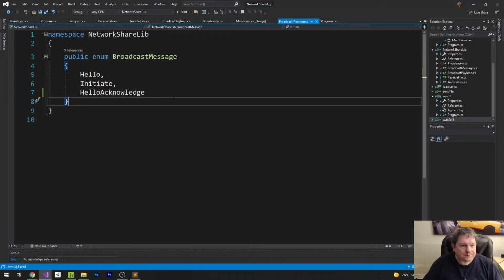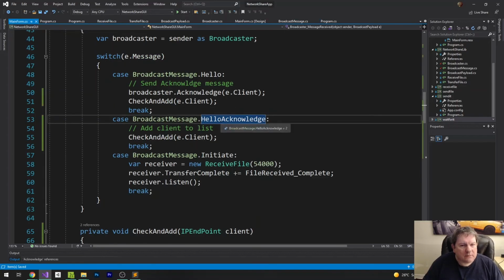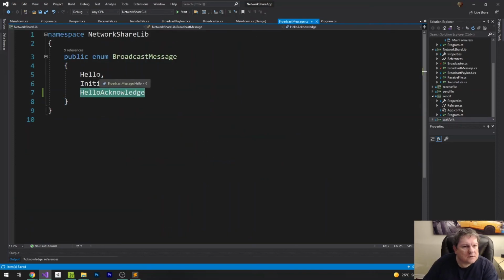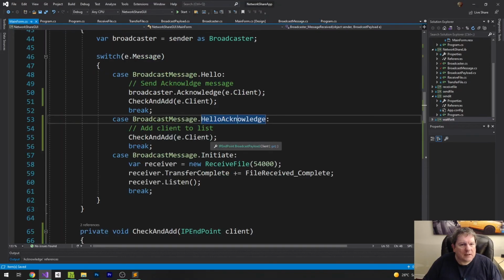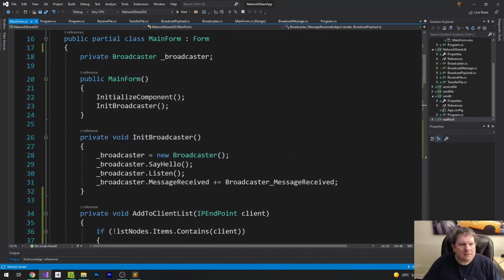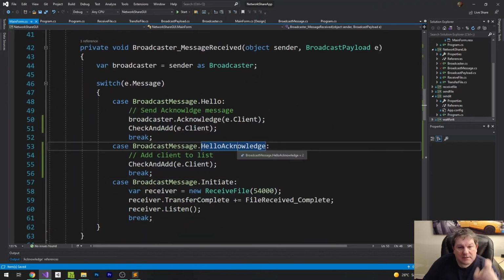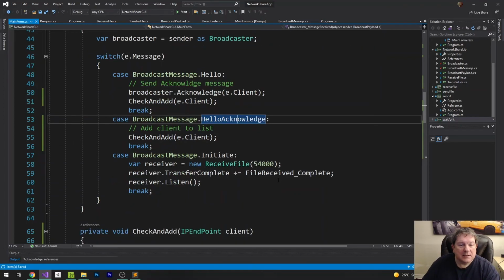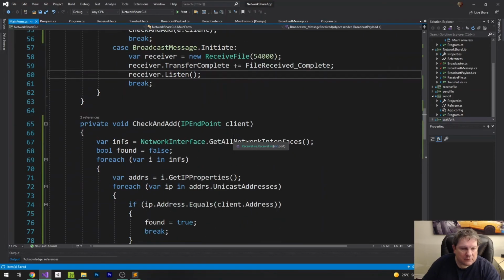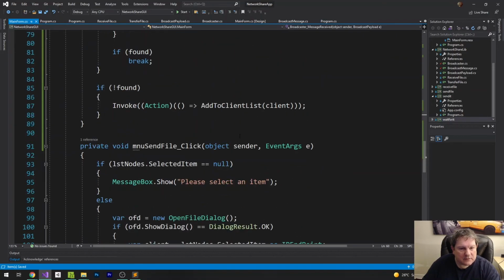The reason why I want to do that is because I want to have a send and send request and send acknowledgement, and I could do it with the current names, but it's better to have a different name there.